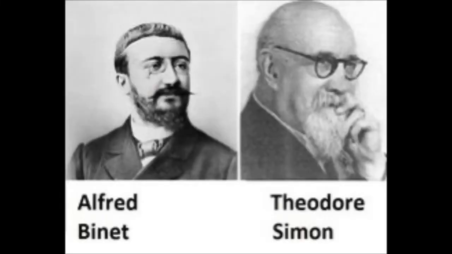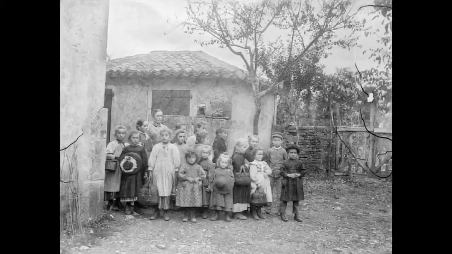The most significant name in early intelligence testing is Alfred Binet. And in the late 1800s, the French government hired Alfred Binet and also his assistant Théodore Simon to identify struggling students, to look at all these elementary aged students and figure out how can we get them the best educations that they can get. So part of the goal here that Binet had was to try to figure out how he could work towards social justice. How could he make it so that struggling kids would get the assistance that they needed and advanced kids wouldn't have to waste their time with stuff they already knew? How could they be appropriately challenged in the classroom?